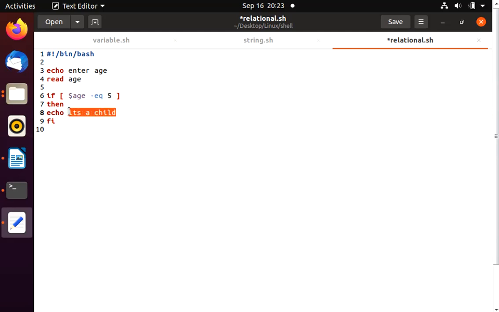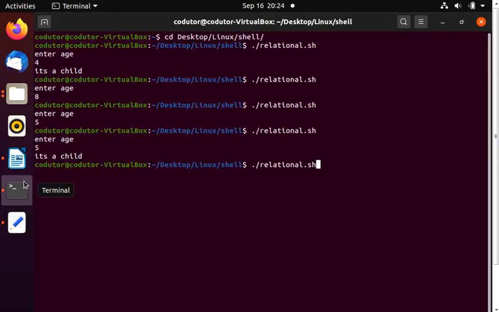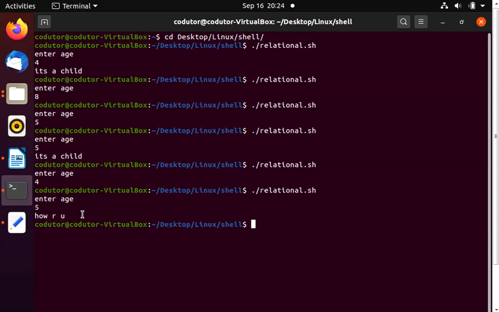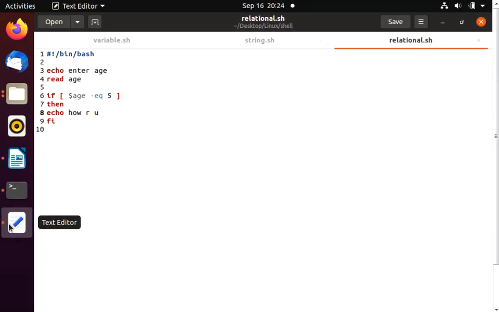Let's say how are you. If the given input is 5, then only this print will be printed, otherwise nothing will be printed. So let's check. For 4, it's not printing anything, and if you enter 5, it's printing how are you. So this is the third operator, that is equal to.